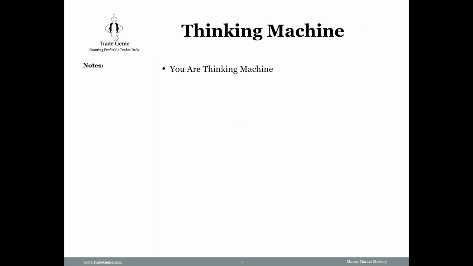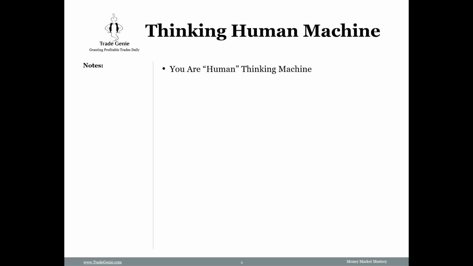Now, this is another. I like to read books, and one of the books says, "You are thinking machine." So we are all thinking machines, but then we have to add, we are human thinking machines, not like a computer. When a human is thinking, he's injecting his own decision, his own biases, his own intuition. So we have to remember that when we are making a decision, we tend to make wrong decisions. Human brains are wired to make wrong decisions.